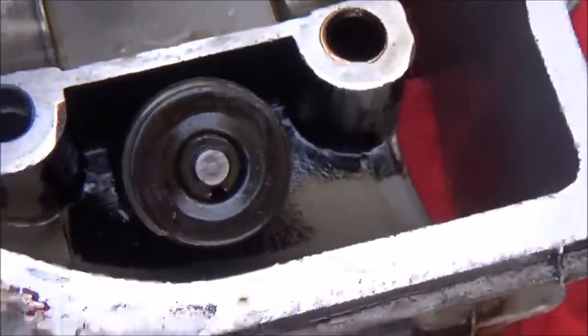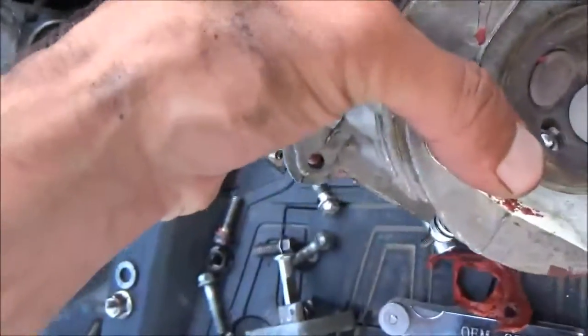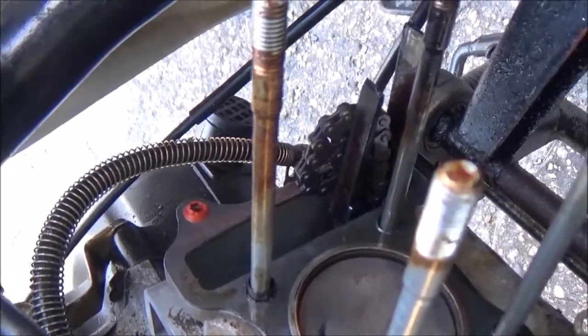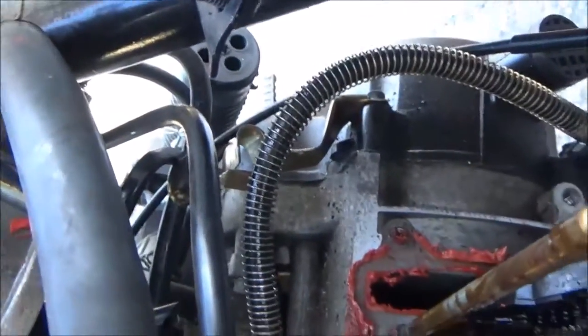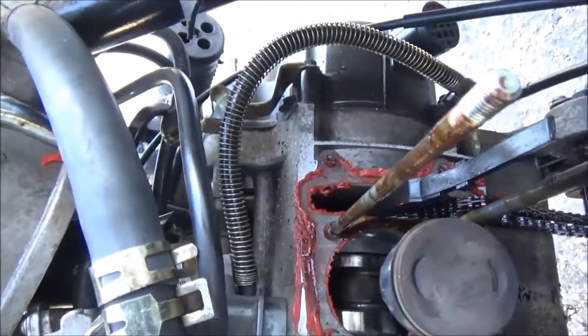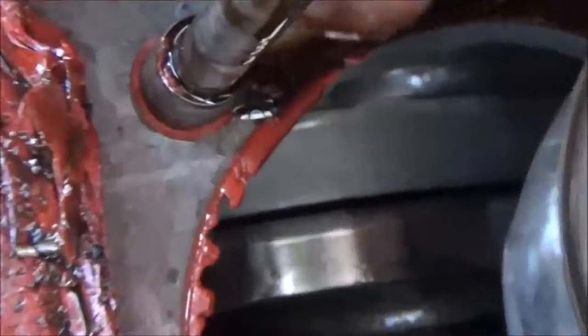I have the valve head off and you can see the black a little bit better here. I'm not sure how to tell if I have a bad exhaust valve — I can push on it a little bit and it comes out. Either way, I'm just gonna pull that seal off, pull this cylinder off, and get rid of all that gasket maker because that just made a mess. There's a lot of oil running out of that stud — somebody mentioned that I might have blocked an oil passage.